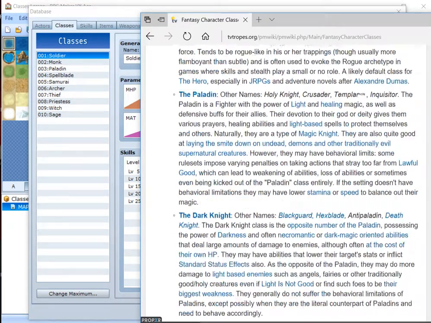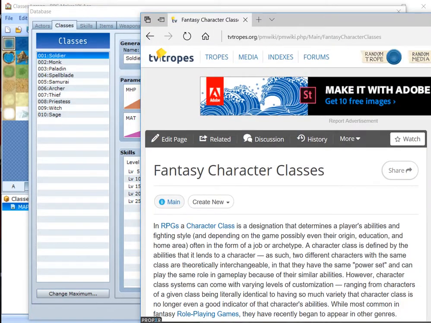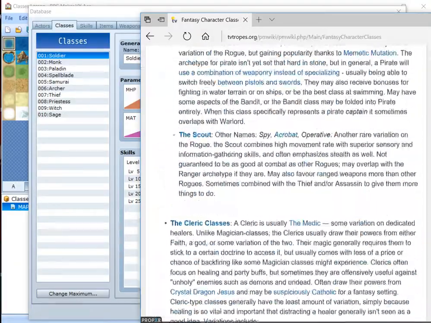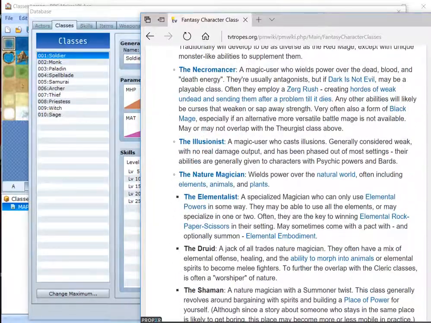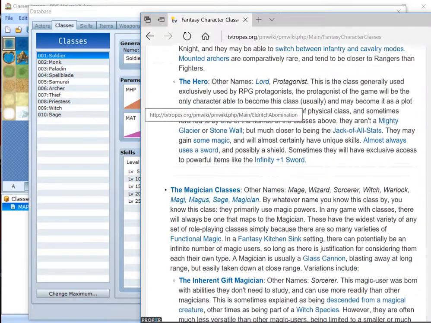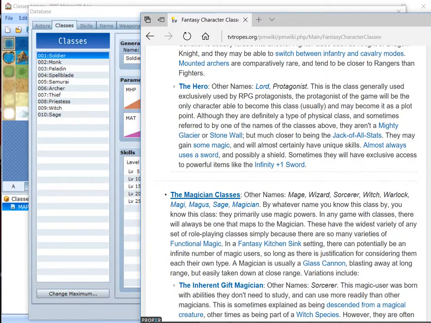And let's just go down here. I've gone to this web page. Whoops, didn't want to do that. But this web page is giving you all the different types of classes and putting them in categories.